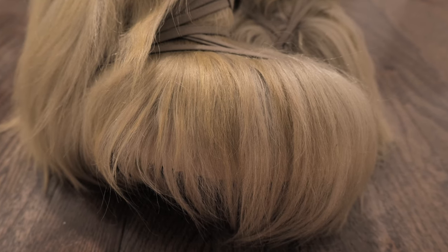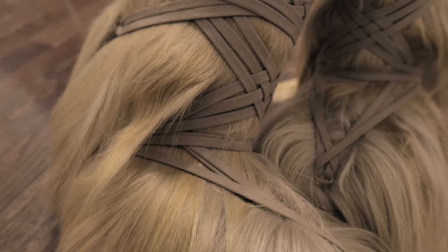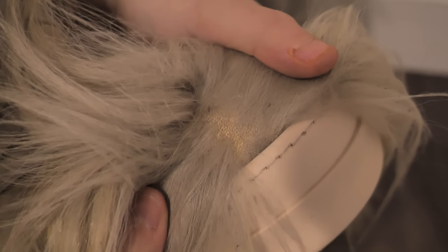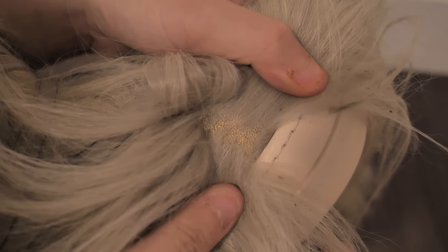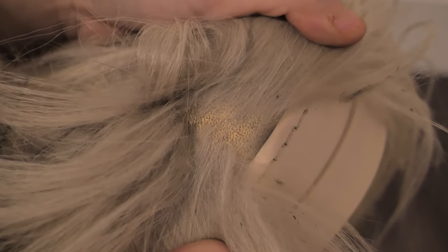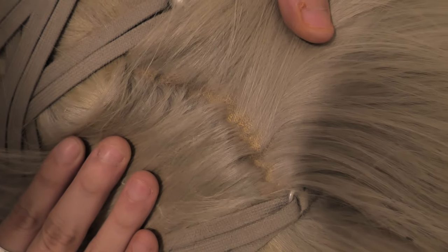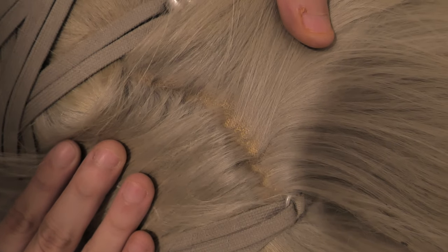On the Rick Owens website, it says goat fur over leather, but I don't think it's leather. I believe the material to be polyester, polyurethane, cotton, or something cheaper than leather. I have a goatskin suede leather jacket and this doesn't feel the same. I think Rick and Moncler may have glued goat fur onto a man-made fabric to save money. If I'm wrong, please correct me. It doesn't look like the grain of any leather, there's no leather smell, it feels very plasticky — and you're looking at it right now, it does not look like leather.